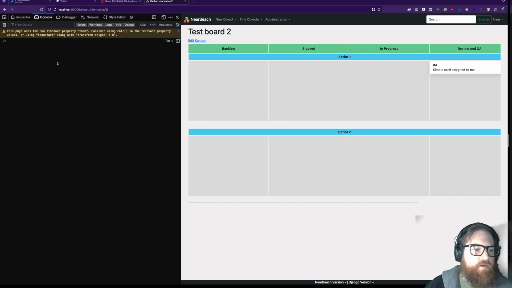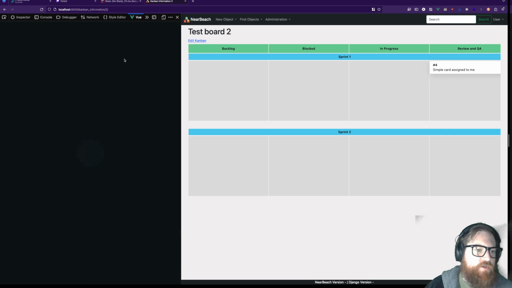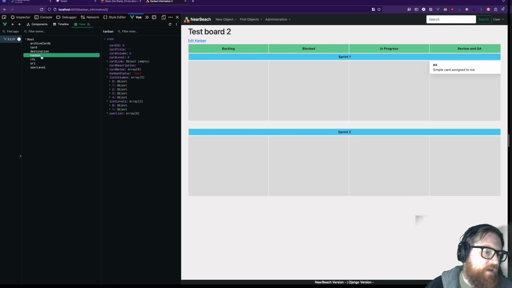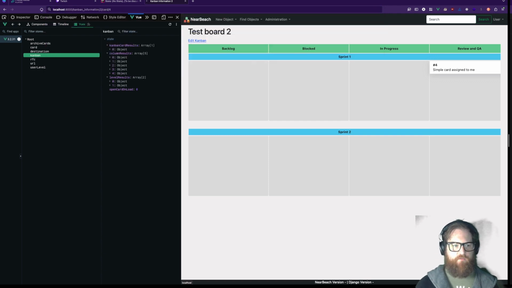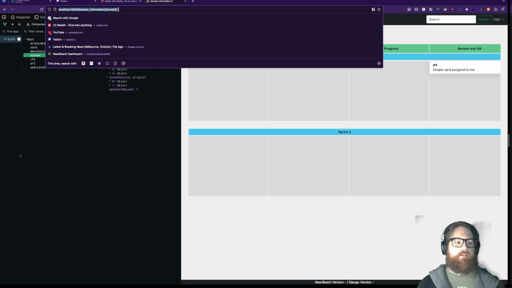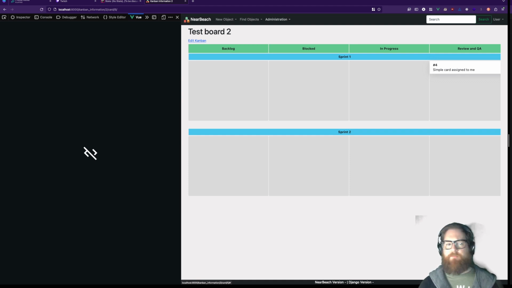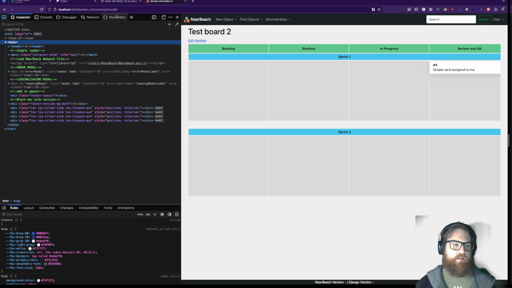All right. So nothing has popped up, but let's have a look at the Vuex component. It should be 0 by default. So let's go in here. This will be part of the Kanban functionality. Cards on load 0. So if I actually go card and go 4, it now says 4, which is awesome news. If I put in 5, it's doing its thing.